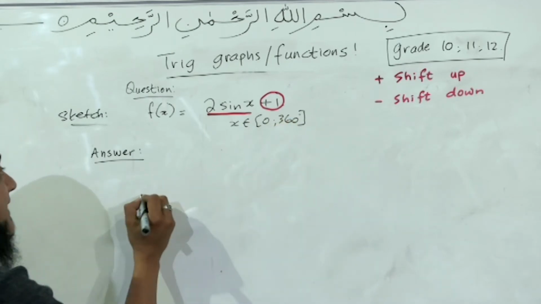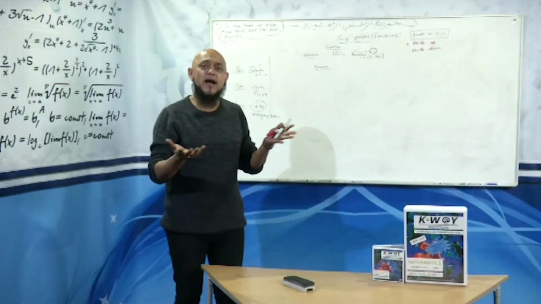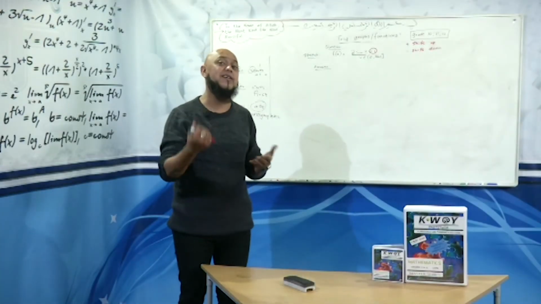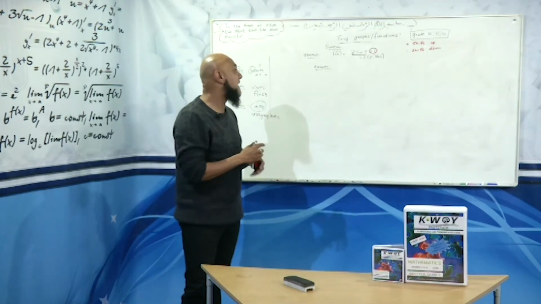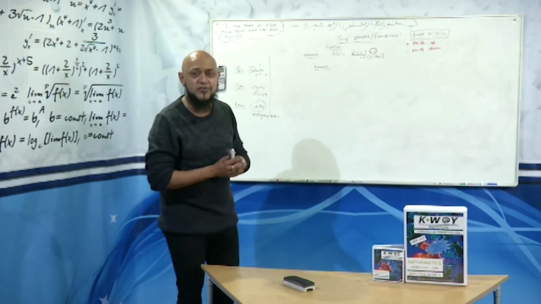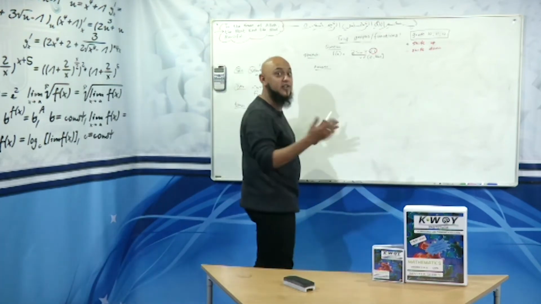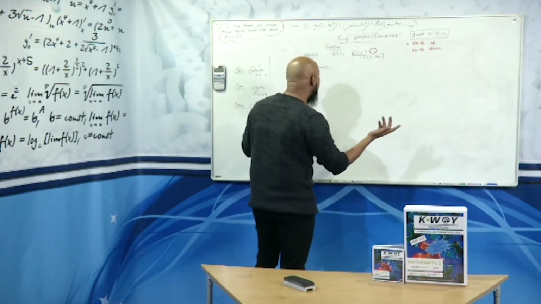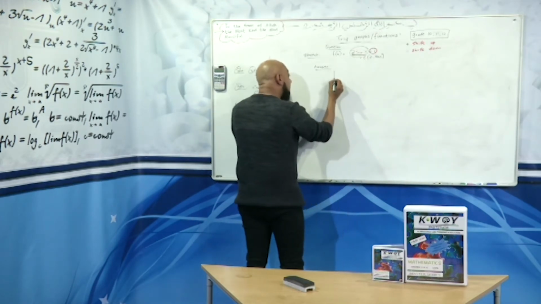Now, guys, I'm going to show you a bit of a cheat way, a legal cheat way, which other institutions or other presenters or teachers might call the mother graph. We're going to call it the cheated graph, the Hong Kong graph. Call it what you want to. It's a Bombay graph. South African lingo, Bombay, something that just doesn't happen. So we're now going to draw the 2 sine x graph.